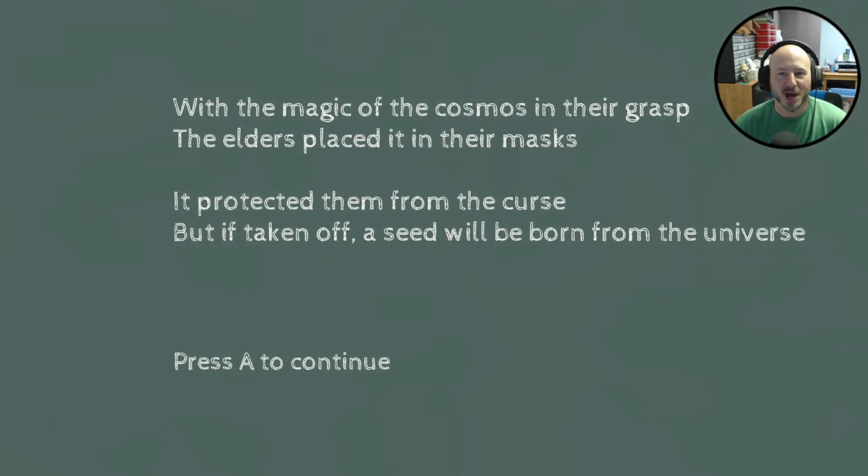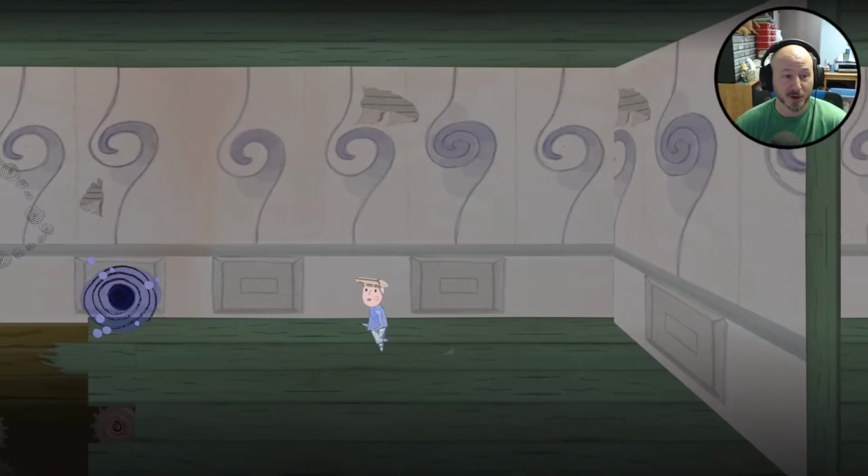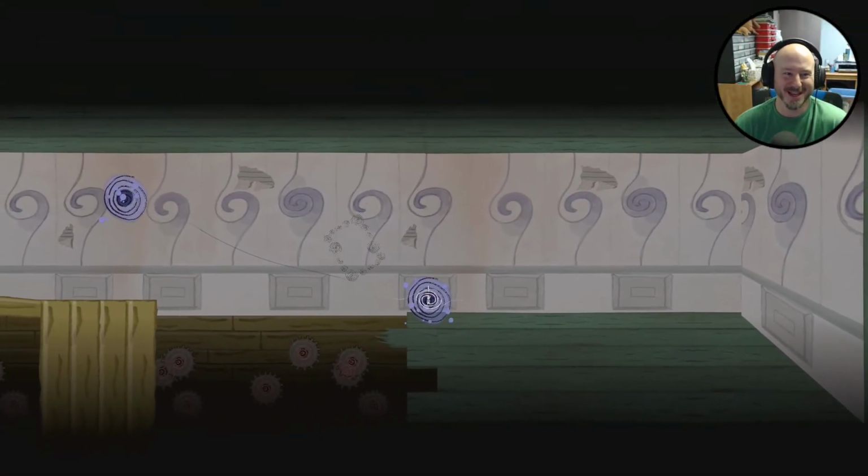With the magic of the cosmos in their grasp, the elders placed it in their masks. It protected them from the curse, but if taken off, a seed will be born from the universe.